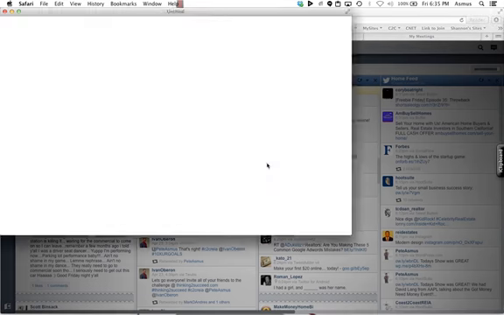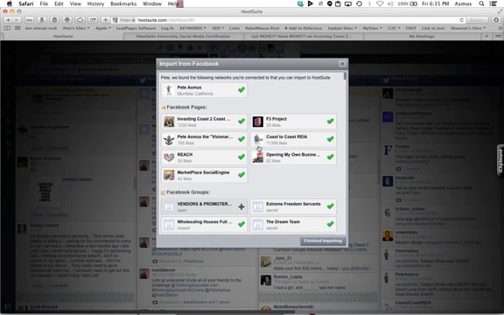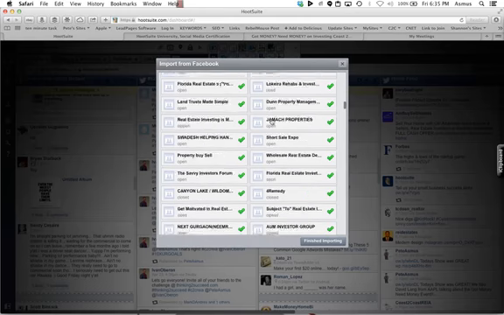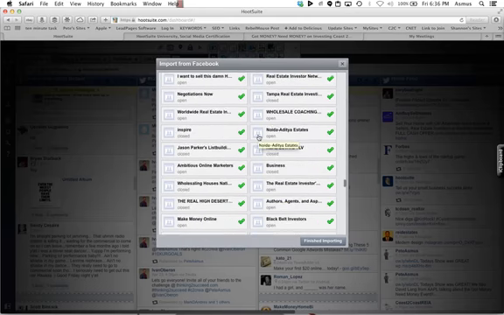So I put here, connect with Facebook like you would, right? You hit that button and then pow, this is what happens. All these things pop up. And this is how easy it is to have it joined. Done. And that's all I had to do for all these boxes. All these groups that I'm in, I just had to hit click, click.